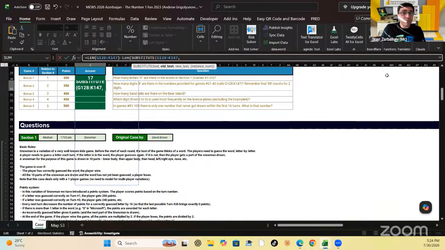Comma, and I'm going to provide my old text between double quotes. It's going to be 8, right? And comma. So the new text, instead of 8, is going to be blank.